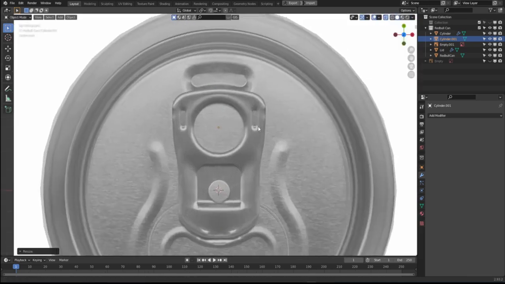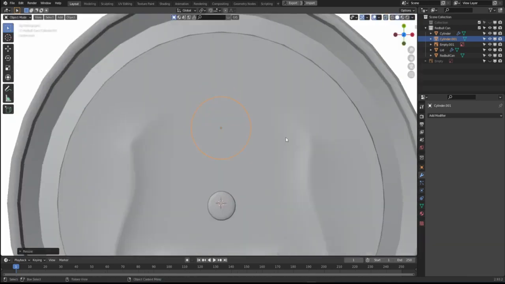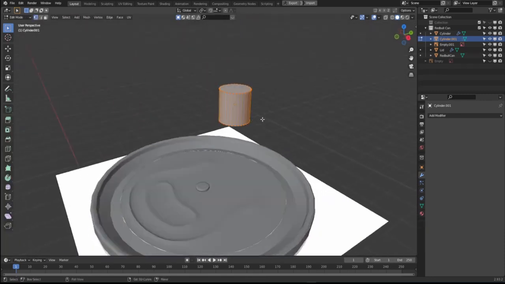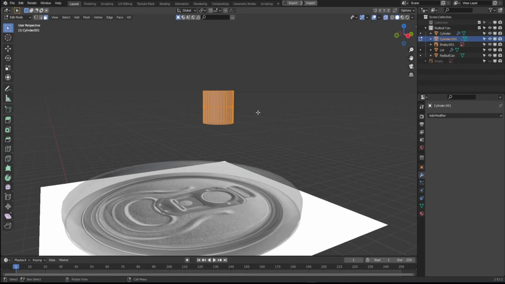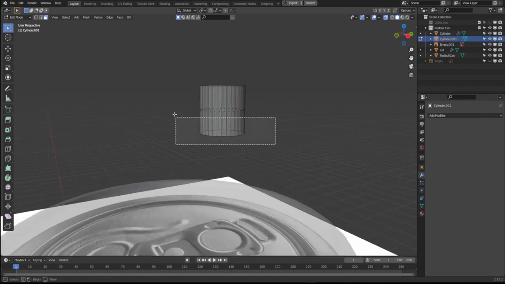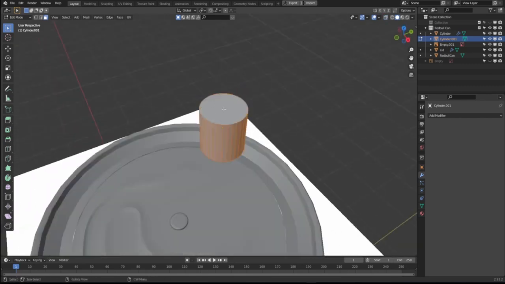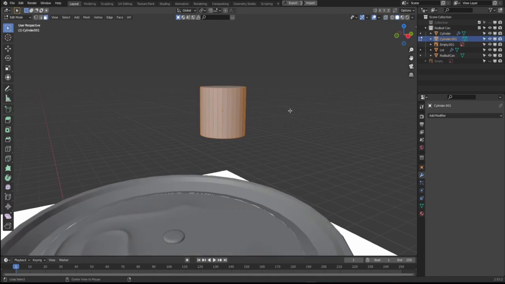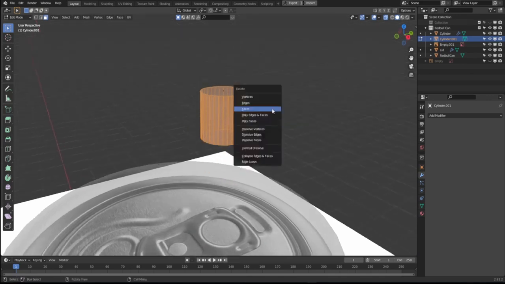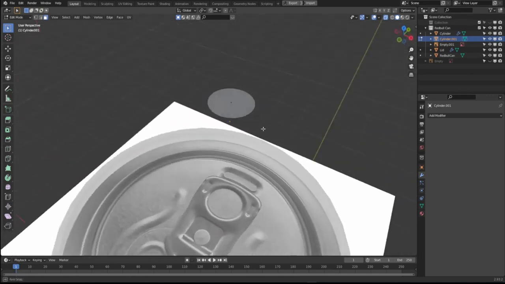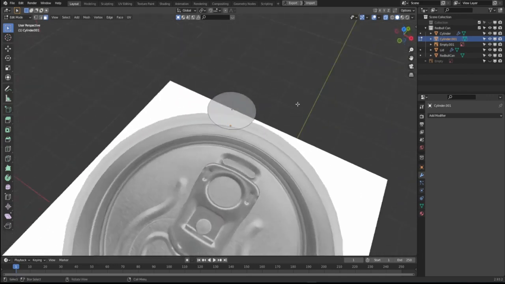That seems pretty good. And now back in solid view, we're just going to go through to edit mode, go to face select, and we basically want to select every face except for this top one. If you go into X-ray vision with Alt and Z, it's much easier to select all the faces, and then you can just hit X to delete faces. So now we have this singular face, we can get to work with the vertices.